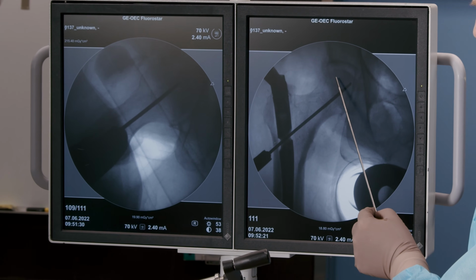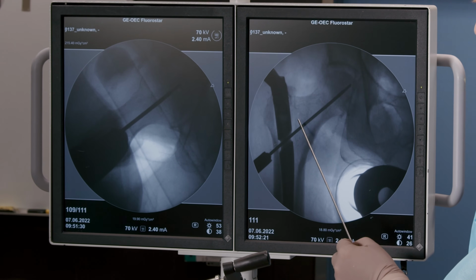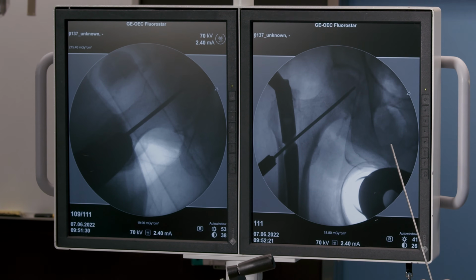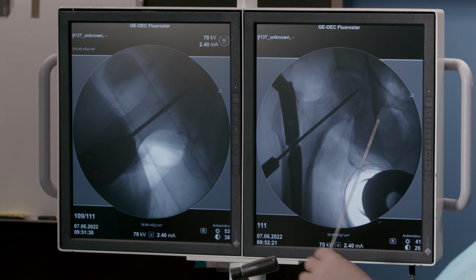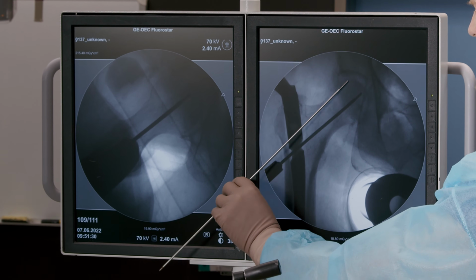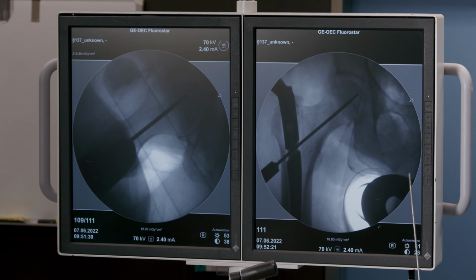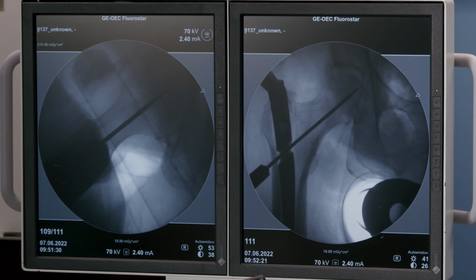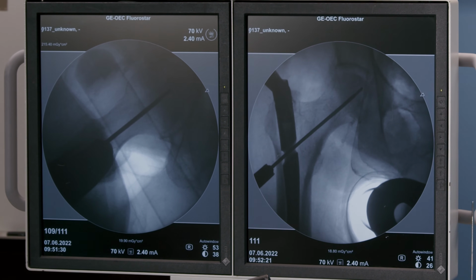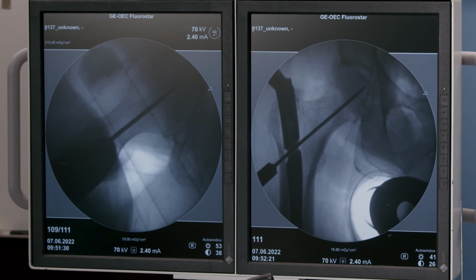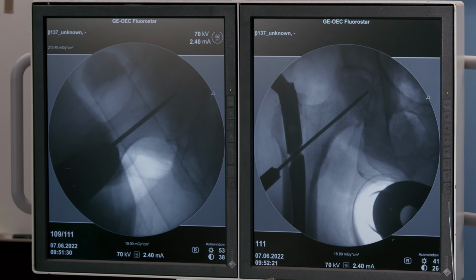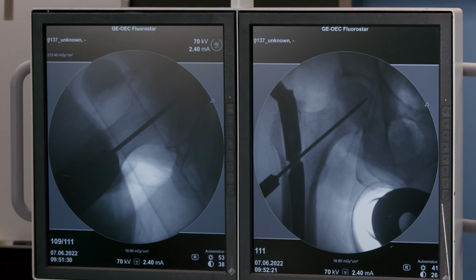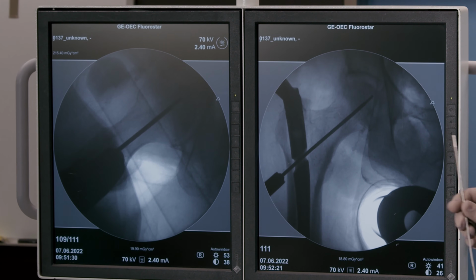The location of the guide wire is of vital importance because if the pin is too cranially, then in an osteoporotic patient, there's a risk of screw penetration. Then the screw penetrates the femoral head cortex cranially or the articular surface. This leads to failure of the fixation. When inserting the lag screw to the border of the middle and the lower thirds of the femoral neck, there's more distance to the cranial cortex of the femoral head. In consequence, there will be reduced risk of this kind of cranial penetration of the lag screw.